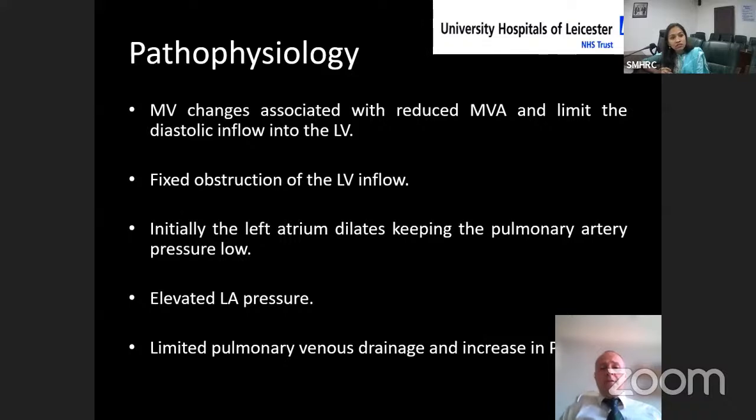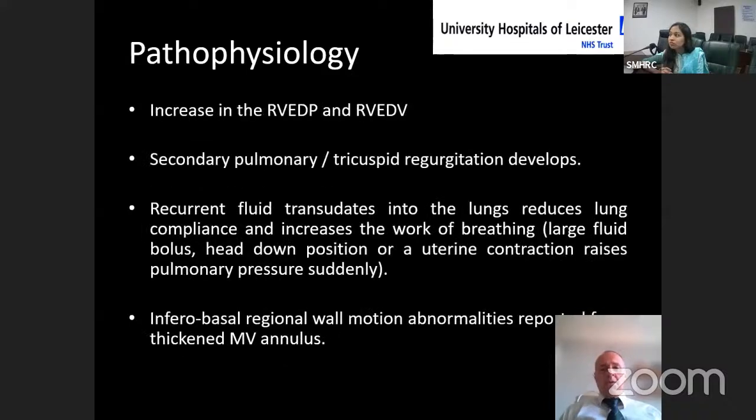If, for example, atrial fibrillation develops, the loss of atrial transport and the increase of the heart rate can precipitate pulmonary edema and cardiovascular collapse. Also, this can have a significant back effect on the right ventricle. This can be associated with a quite significant increase in the right ventricular end-diastolic pressure and volume. This is secondary to the pulmonary hypertension and can be associated with quite significant tricuspid regurgitation in chronic conditions and severe disease.